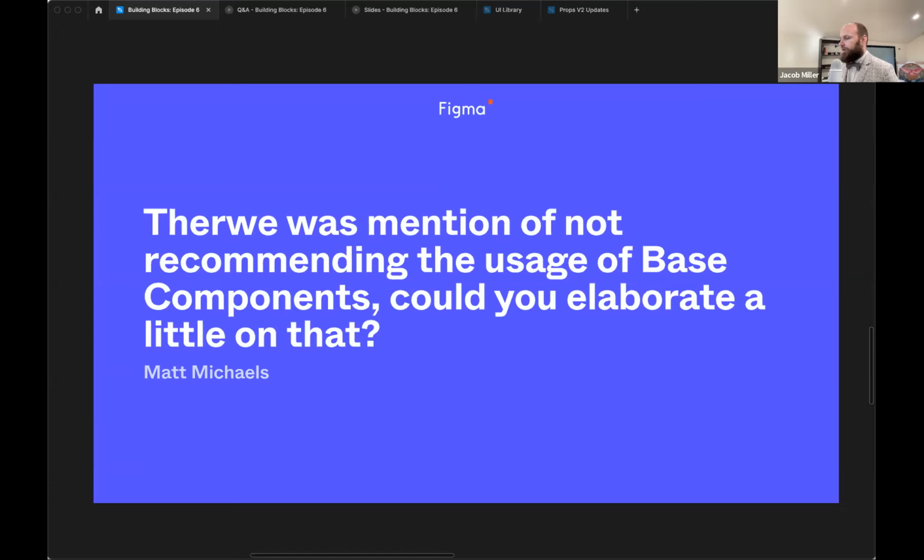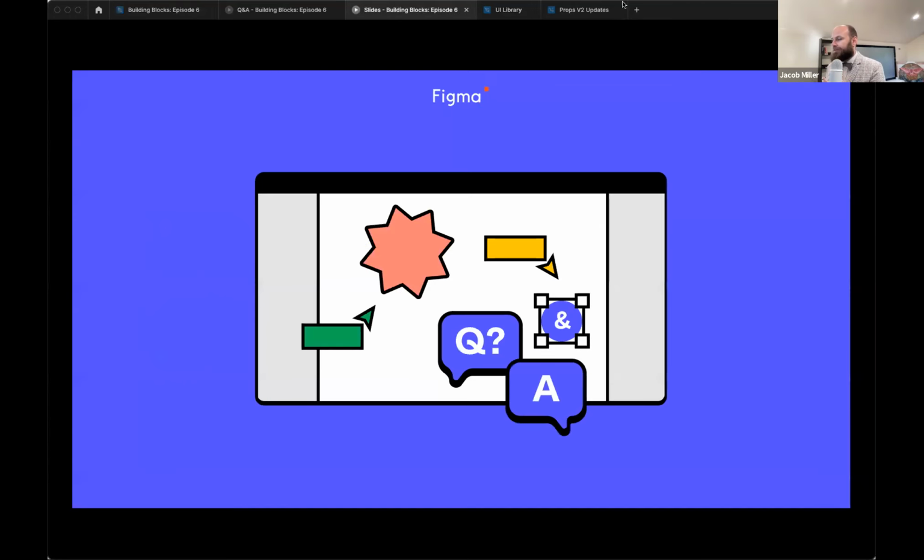Absolutely. And if you already have a system that has those base components, and this was in the comments as well, it's something you really want to test if you're trying to migrate away from it. There are going to be situations, especially when you're updating from a base component architecture to a non-base component architecture, where you are going to lose some of those overrides. So be sure to test it before you do that. And if you are making that big update, consider doing it as a V2 of your component library, rather than as an update.